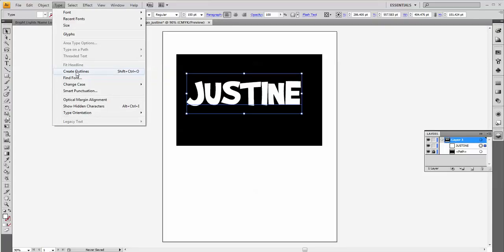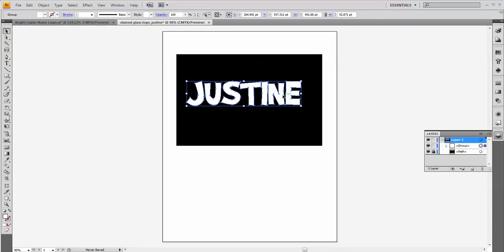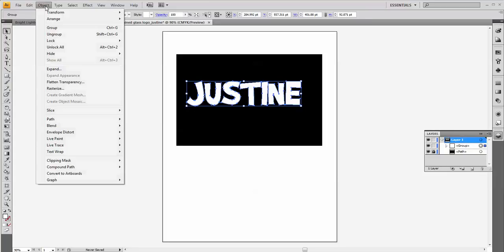What that does is it changes this from a text object to just shapes that have anchor points. Number 7, with the name still selected, I'm going to go back up to the main menu at the top of the screen and go to Object, Ungroup.